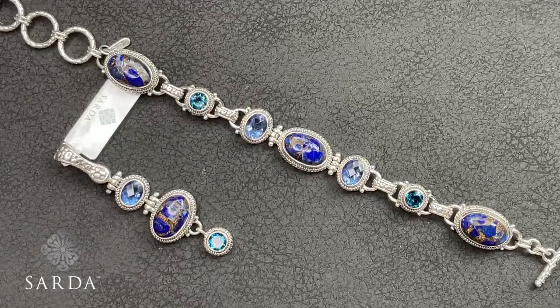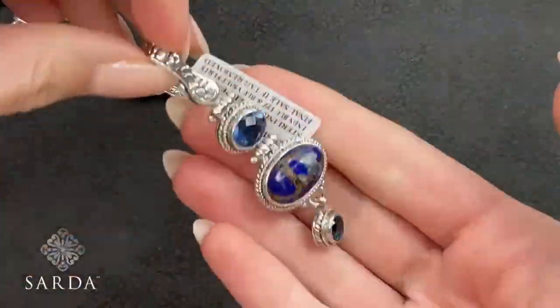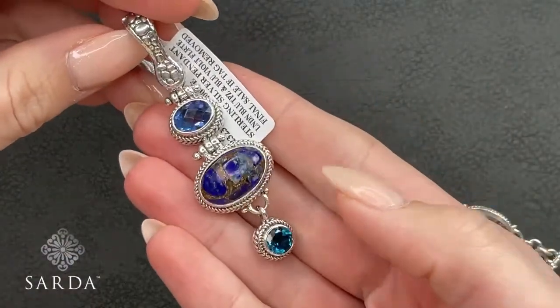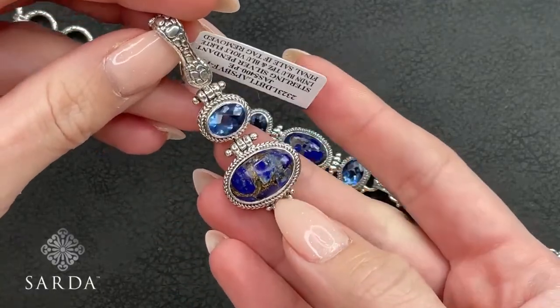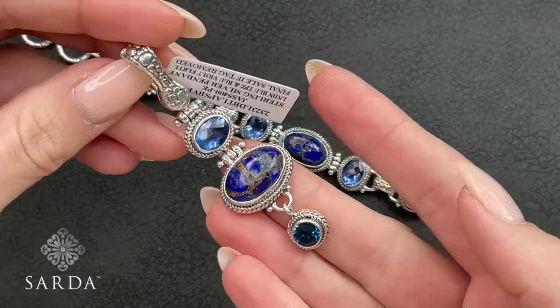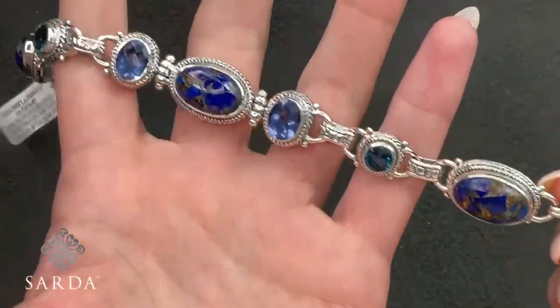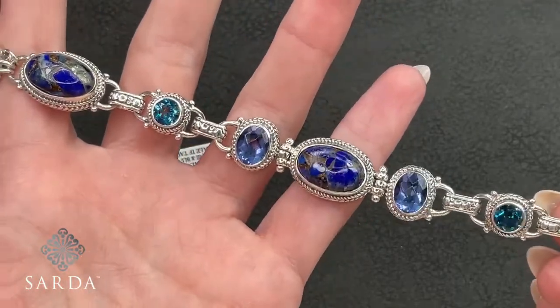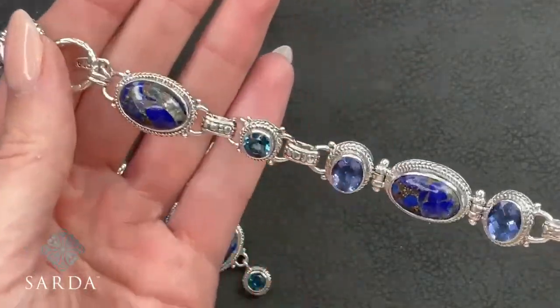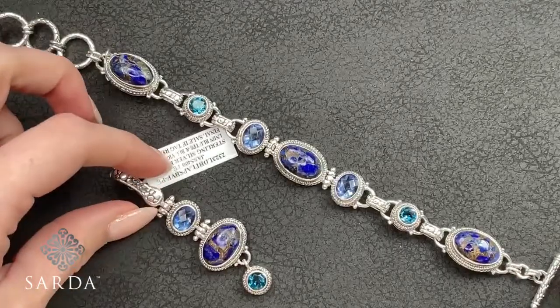First, of course, a couple of little sneak peeks. Before we get started, we just wanted to share some things that are on the horizon. This is the blue violet fluorite, and there is London blue topaz, and the lapis with bronze. So pretty, and it is gorgeous. We have the pendant and the bracelet to show you. As always with sneak peeks, we don't have any info regarding pricing or when they're coming. I would guess probably within the next few weeks on these few pieces. Very soon.